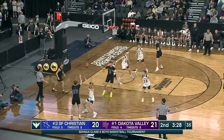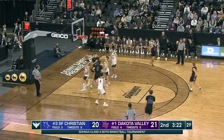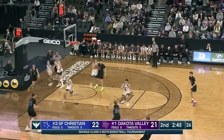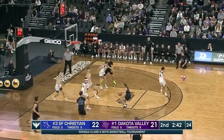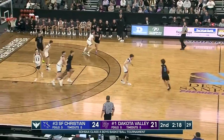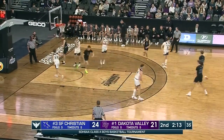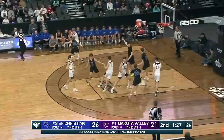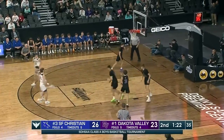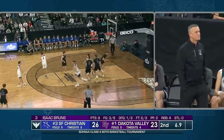Done a good job of limiting that damage. Here's the driving Van Donkers — good! Now Goodbury through traffic — scores. Throw to the outside; Wassener almost lost the handle but he throws it up and in — that's eight shots. See what the Chargers can do — they go down low to Bruns who scores. Good call by the officials to send this one the other way. Basket there by Isaac Bruns.